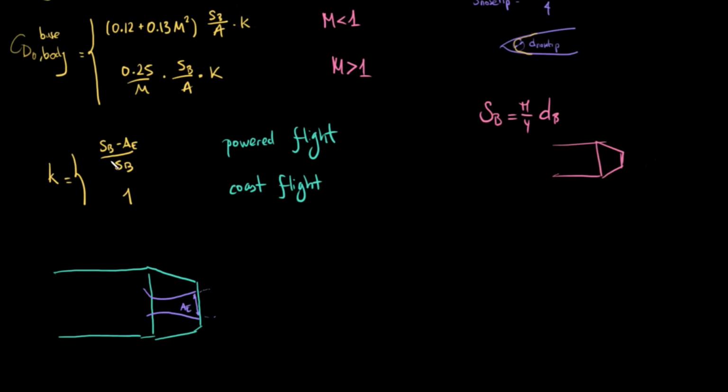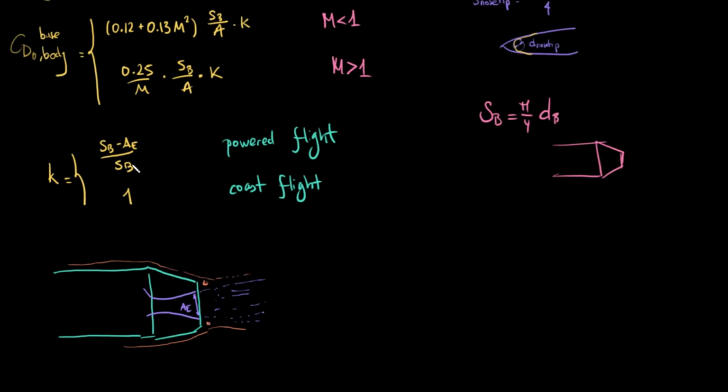So what happens if we have a powered flight? Well, we have a jet here of high velocity gases. So the flow is going to do something like this. It's going to be attached to the boat tail, and then we have no low pressure zone, because we have the jet here. So we have way lower base drag. We only have maybe this part of suction. So our base drag is greatly reduced.